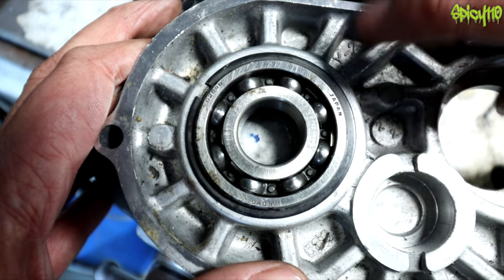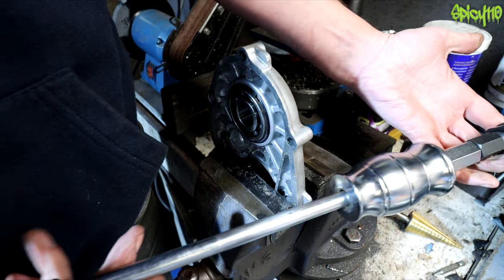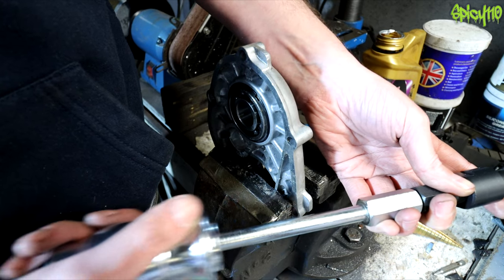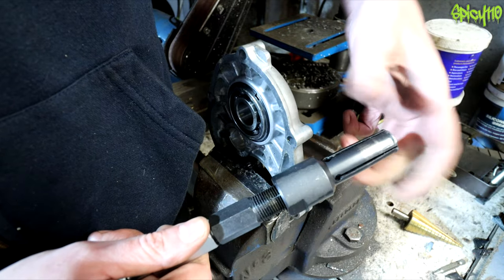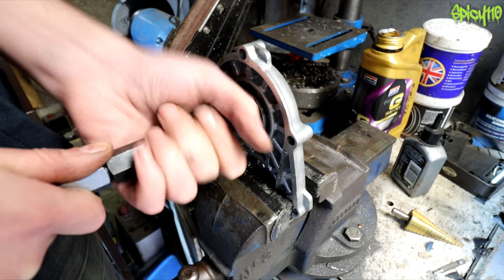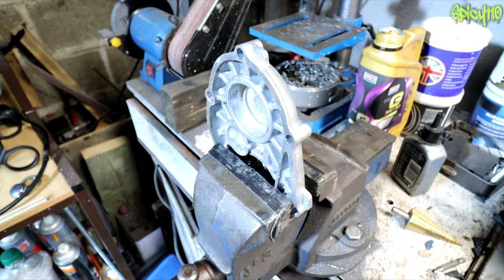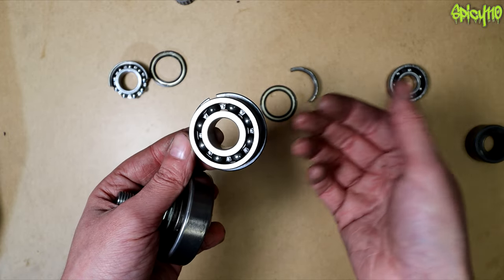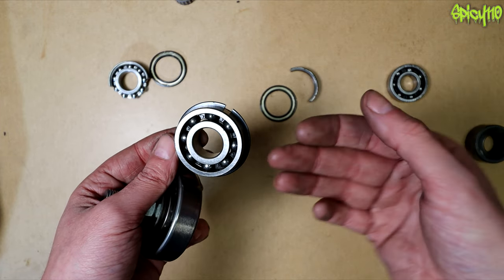This is a blind hole, but the depth limiter means there's a small gap underneath. Methods to remove a bearing include covering it and pumping grease into the middle, or using a slide hammer. A slide hammer has a hammer mass that slides along a shaft to pull things out rather than hit them in. The tool on the end is a spike that pushes up inside a collet cut into four sections which spreads and grips inside the bearing. You tighten it, then give the hammer a good whack.